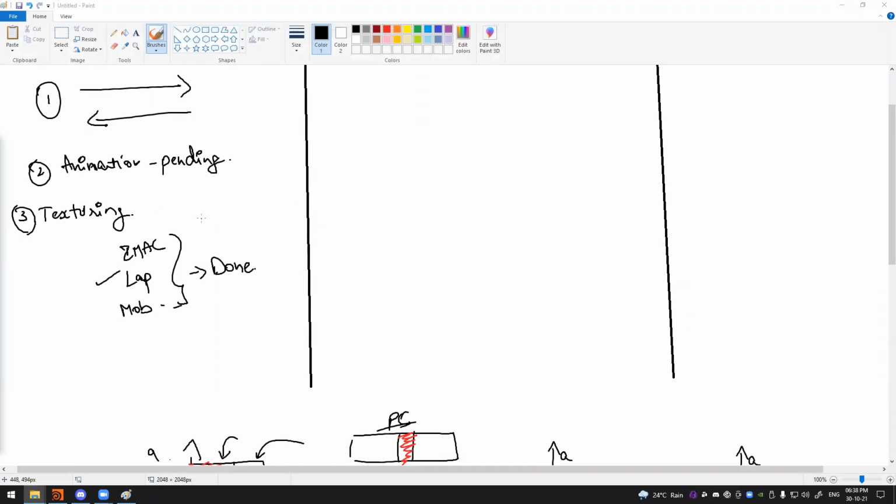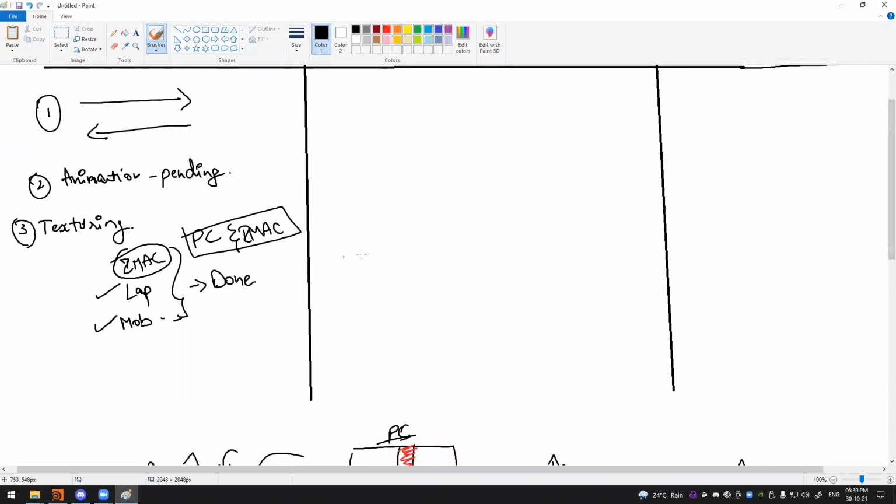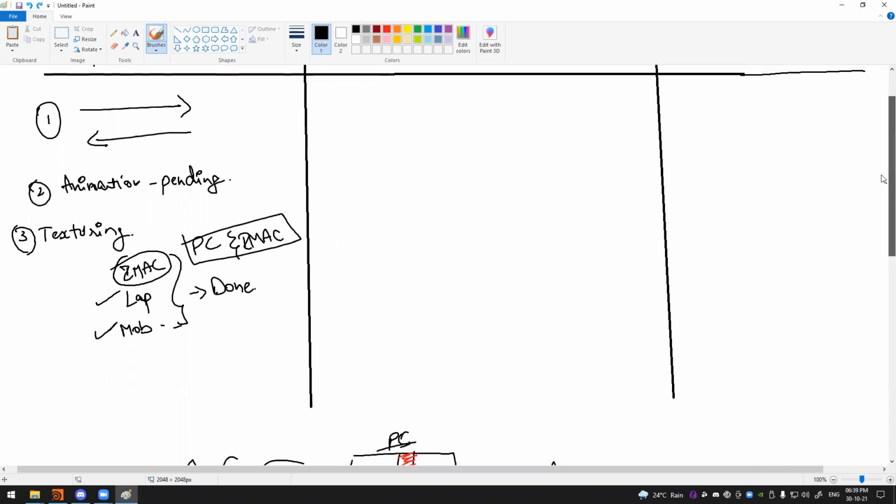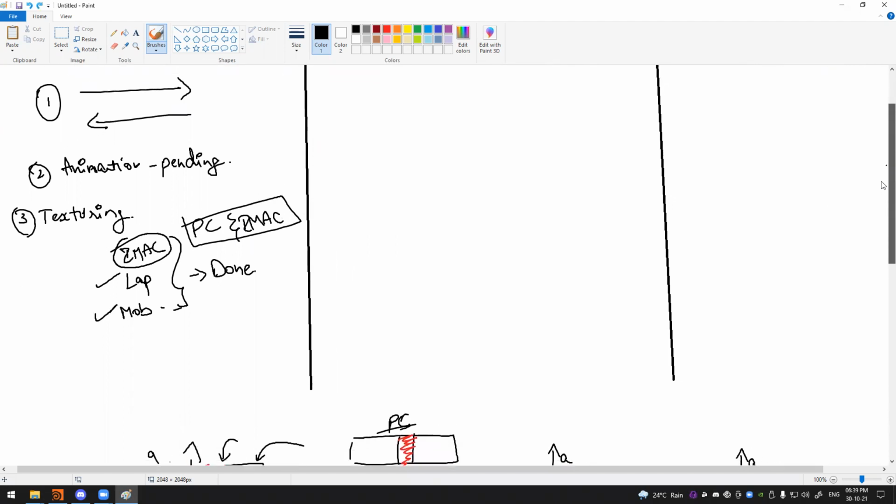So PC and mobile are also done, but iMac we need to fix the color, right? The color of it, and the old school computer, we'll have to do something for that. PC and iMac is pending. For this I need at least 3 days, because I should sit, and even you should stay there for the colors and all. I think this is going to take at least 3 days for us. Is 3 days proper time for this? Yes.